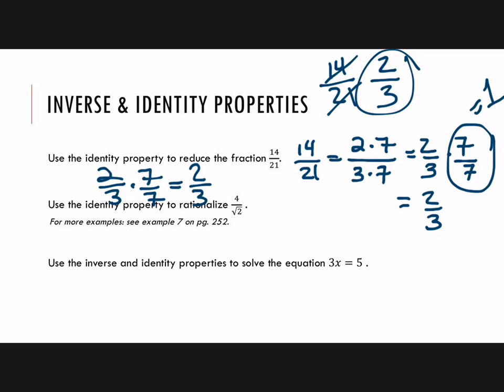Remember the identity property: it just means a real number A times 1 still equals the real number. Right, and here our real number that we've chosen is 2/3, and then 1 we've just chosen to write as 7 over 7. And so what I have here is just a big equation where I started with 14 over 21 and ended up showing that that's the same as 2/3.